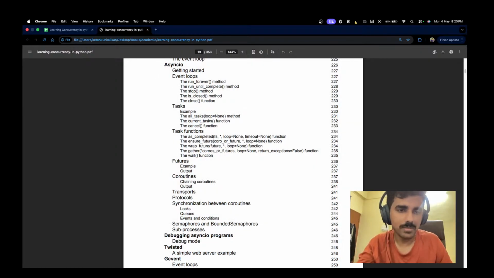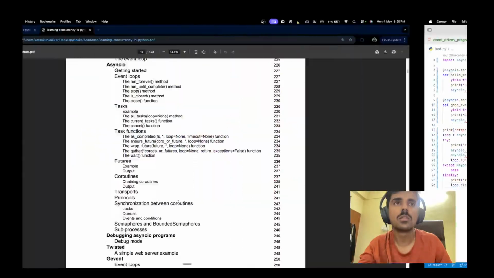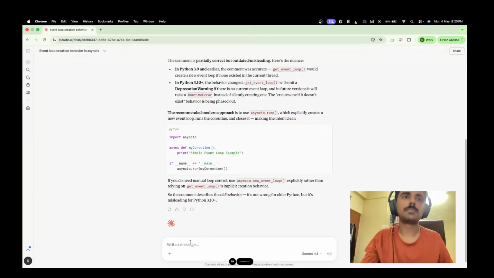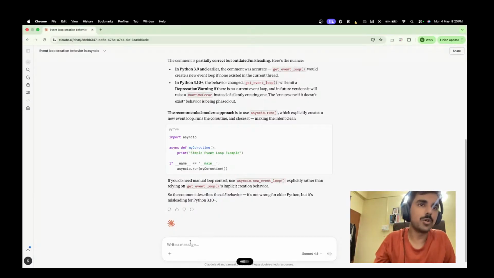I think it's best I ask right now. I'm studying a book on concurrency in Python programs, and it has a chapter devoted to event driven programming.